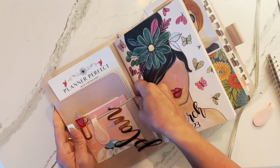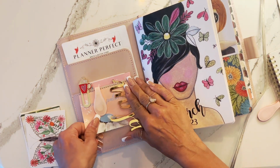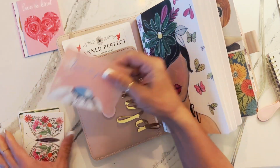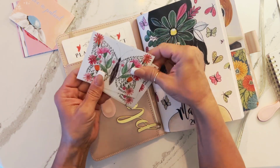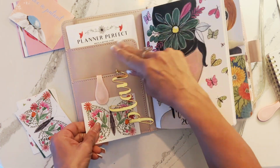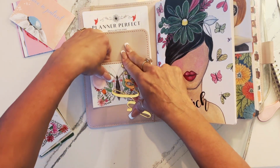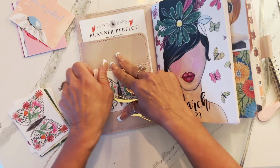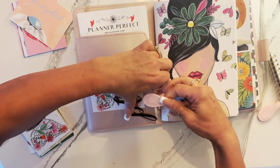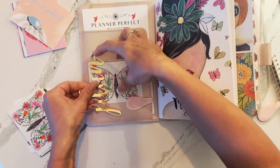So cute. So I'm putting my March stickers, getting those ready for me to use. My tip-ins, put it in my pocket, kind of change out any leftover February I have. I'm deciding which one to put up in the front here. Sometimes these things take just a little bit of time, so you can decide what looks good, how you want it to look. I think I end up ditching the Ollie clip right there at some point.